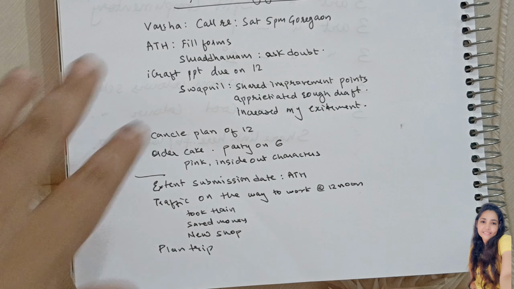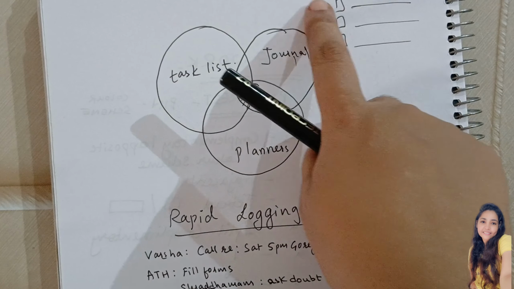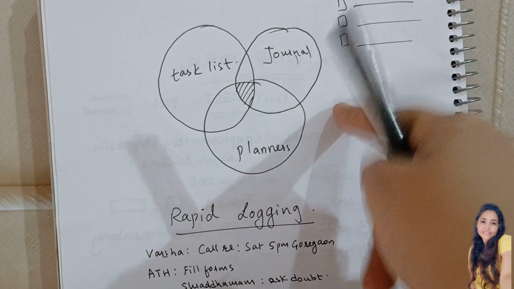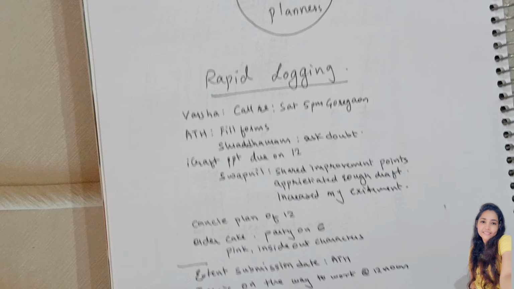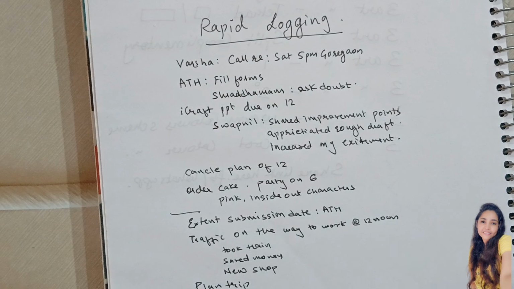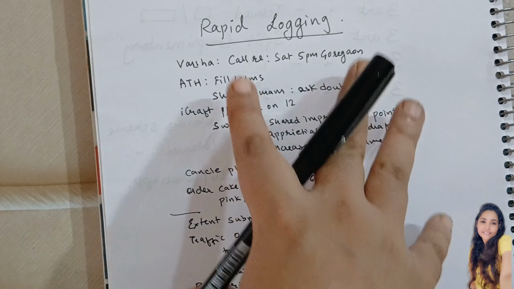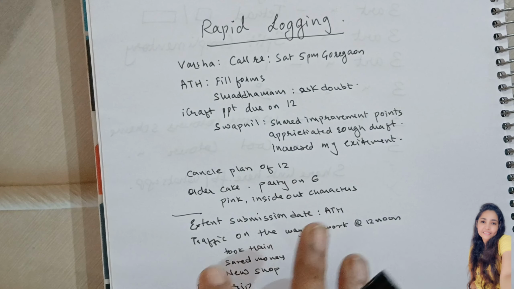Fine. Now, once you know how to write your rapid logs, the next thing you have to understand is how to mark them. Meaning, instead of giving them boxes and then just ticking them off or crossing them off, we will have an efficient system to understand how to go ahead with this log system. For whatever notes or journaling we have done for a particular day, we will see how to label it.